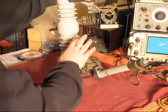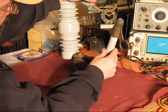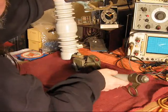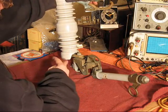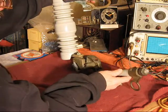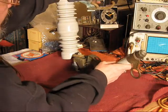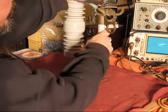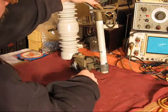It isolates the top from the bottom electrically. And then when these things blow, they can replace them. It pulls out of there. I'll show them. I've got another one of these that is in better shape. Not perfect, but better. And so this is a fuse. It's also a switch. So the lineman can come out, and when it's time to try out the circuit again, he jams this up in there, completes the circuit, and if it doesn't blow, good to go.